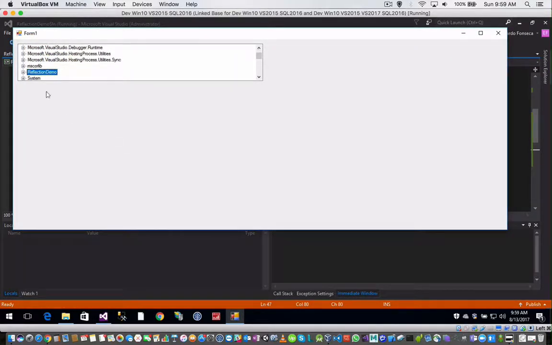So we were on reflection demo, we were on form 1, methods, and we saw the one that was named set desktop location, I believe, or set location.